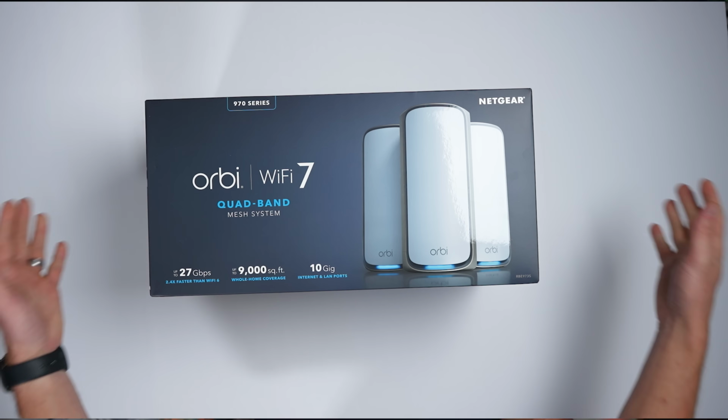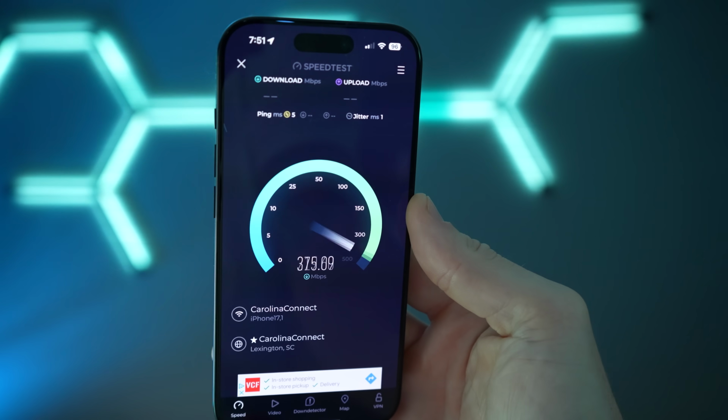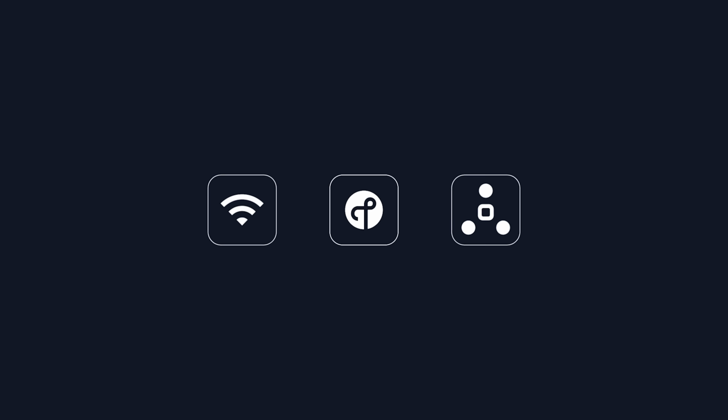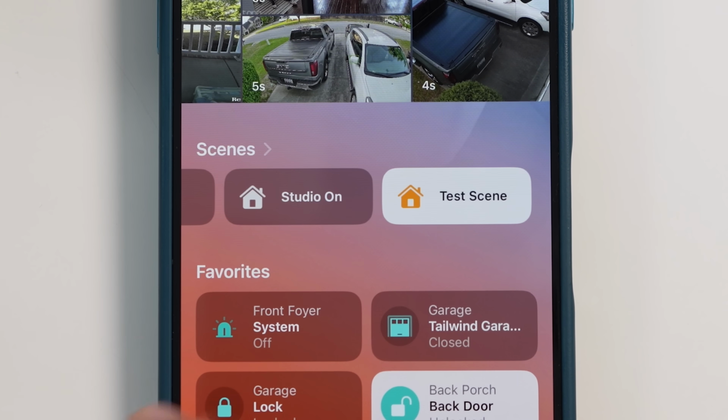In the first 3 videos, we covered everything you need to build a solid Apple Home foundation, from setting up your network to understanding hubs and protocols, organization tips, and creating scenes and automations. If you missed any of those videos, check them out to gain a good understanding in getting started with Apple Home. Links to everything are down below in the description.